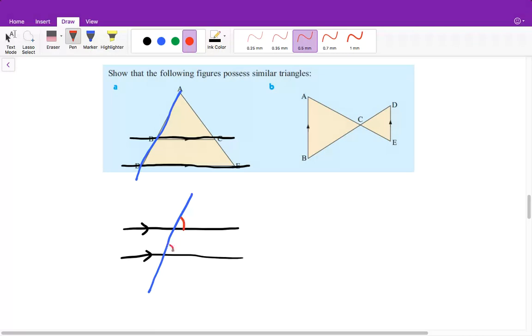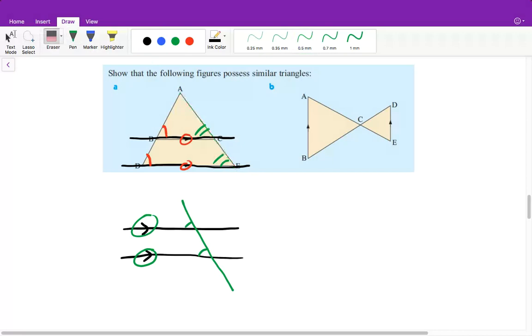Well, I know that these 2 angles have to be equal to each other because they're corresponding. So that means this angle has to be equal to this angle because they're corresponding since the 2 sides are parallel. All right, I'm going to erase this blue line now. And now let's go ahead and label this other side as a green line. Same thing. Since these 2 sides or lines are parallel, that means these 2 angles are corresponding, so they have to be equal. So I can then go ahead and draw that in.